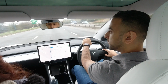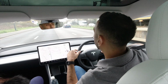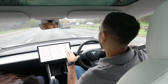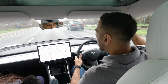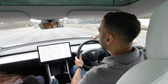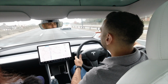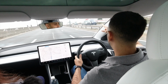So we drove for a bit and the cameras are calibrated now, and it's allowed me to go into cruise control. Actually, all I did was hit the stick down, and it recognizes the car in front and just stayed at this speed. What is different about this cruise control is if there was no one in front of us, the car would have accelerated to 50 miles an hour. It would not have entered cruise control at the speed you're driving. So it's interesting how weird that will be. And actually the speed is 40 here.